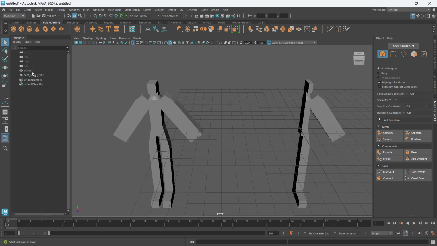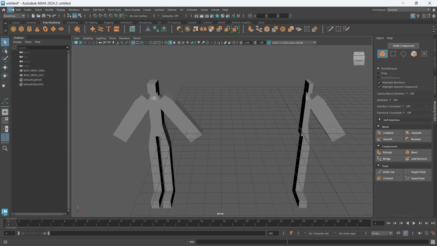And I can now name this. I can just copy this name, and I can select this one or double click it and paste that name, and I will choose base mesh original or orig, pressing enter. So now those are my base objects.